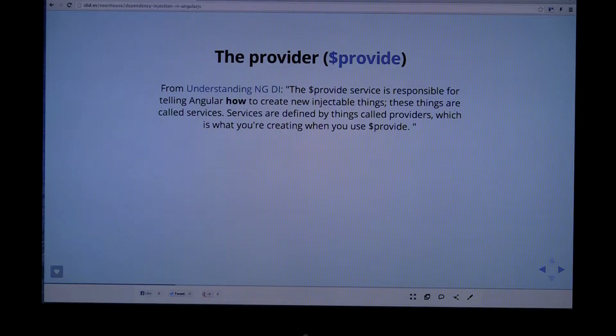So these are the things that we're familiar with: the factory, the service, the value, the provider, which is very confusing. There's a provide service singleton, which you can actually define a provider on. But we're about to dig into that a little more. So injector plus provide equals the entire dependency injection implementation altogether. These two make it all work.